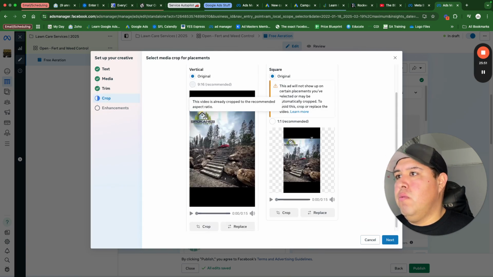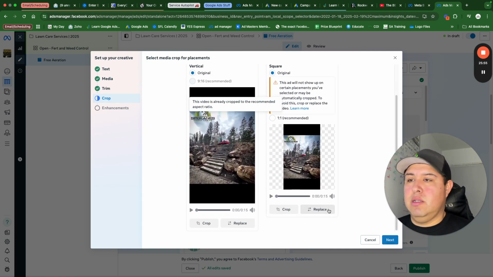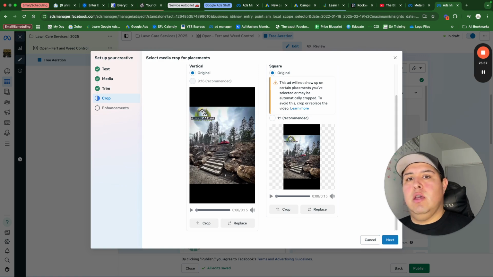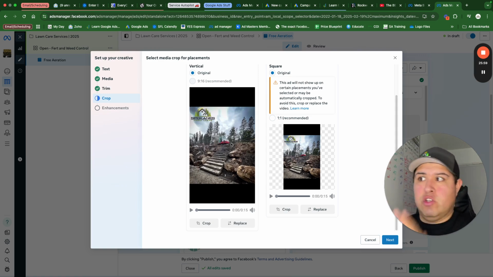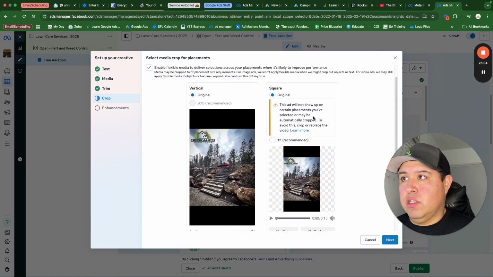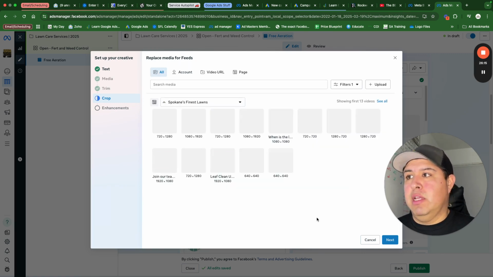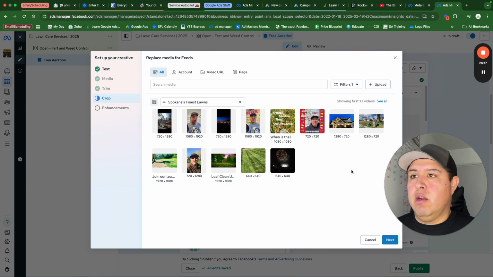Now, what you can do is you can change this. You can replace this. If your video that you took with your camera straight up and down on your mobile phone doesn't work out here on the square, then you can change it. There's ways to change it. You want to make sure that the aspect ratio is correct for this setting. So you want to have a video or an image in both aspect ratios. You can replace it here. Go ahead and re-upload it here, whatever you need to do.